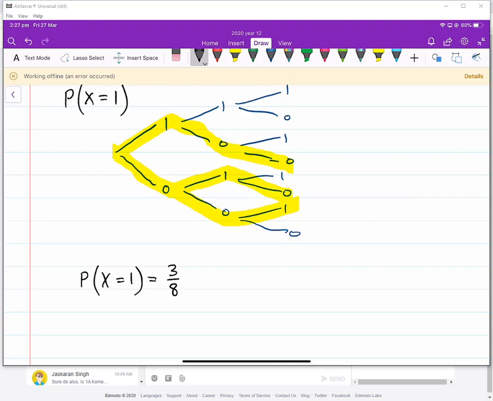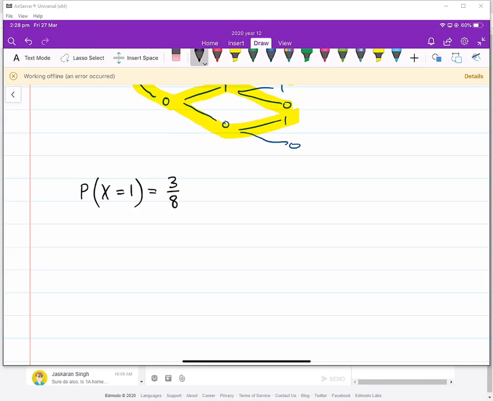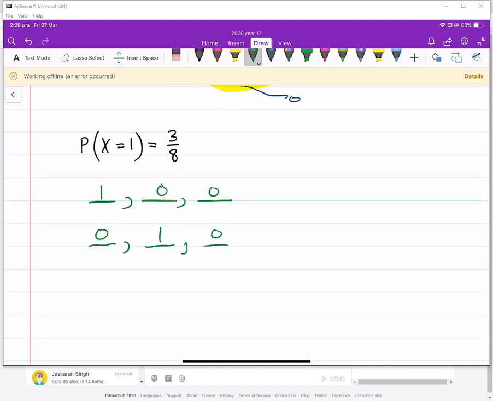Or we could go through and see what this means in terms of our combinatorics. Okay, so let's have a think about this. You're performing the experiment 3 times, and you could get the first time, the second time, the third time, and in each of these you can get a success or a fail. So, for example, you could get a success and then a fail and then a fail. So that's one way. Or you could have got the second branch, 0, 1, 0: a fail, success, and then a fail. Or the third way is 0, 0, 1: a fail and then a fail and then a success.